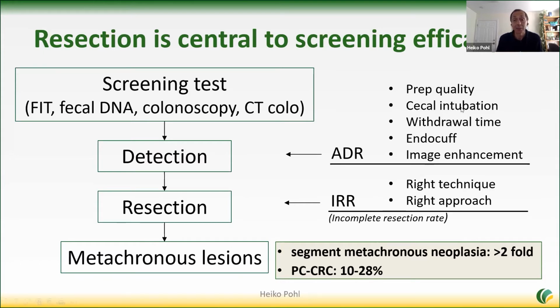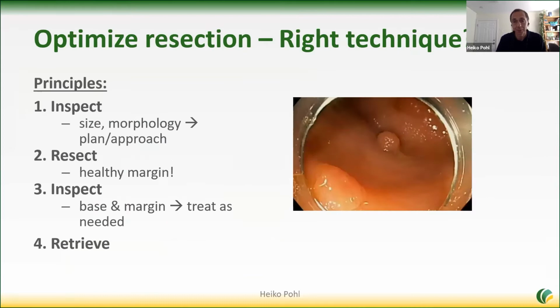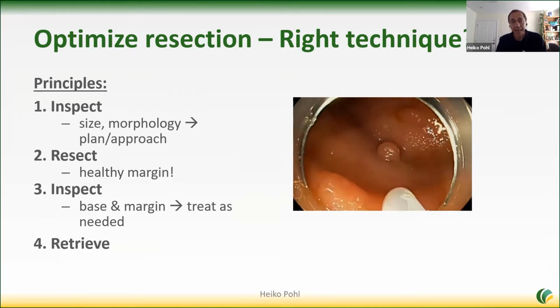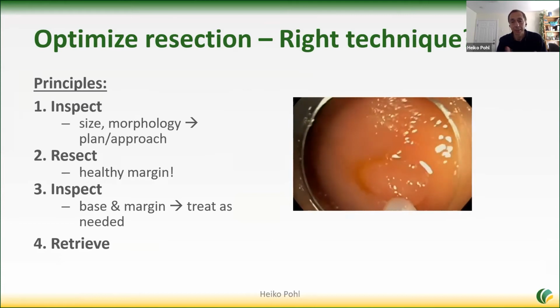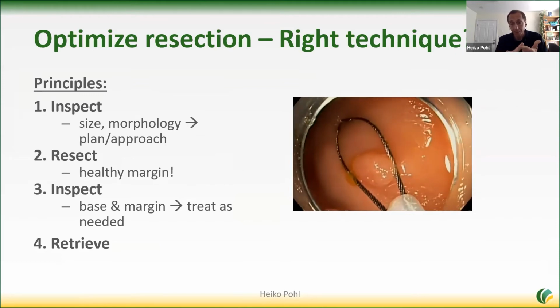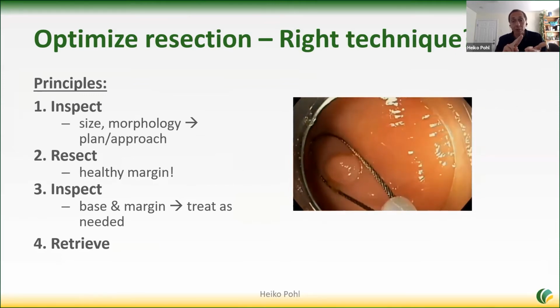Now, as we're hearing a lot about improving adenoma detection, we hear little about improving incomplete resection or completeness of resection. So I think you can approach complete resection in two ways: apply the right technique and choose the right approach. So let's just see what we can do about that. First, what does it mean, the right technique? I think it's two things. One's the right principles. And here I want to point out, any polyp resection needs to include an inspection first. Is it resectable? Is it cancer? Then the resection, the inspection after, and the retrieval.